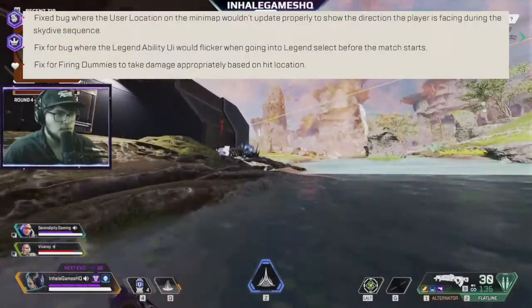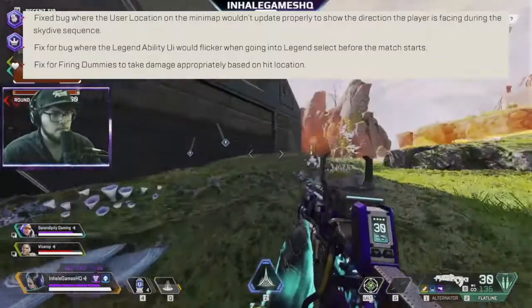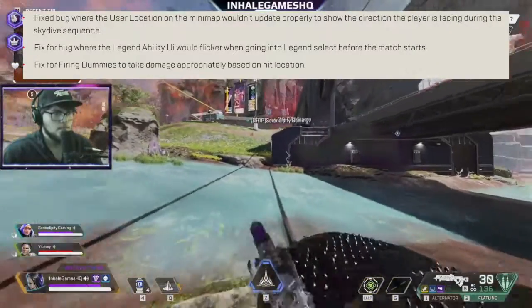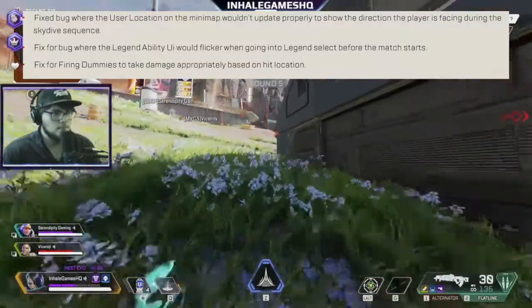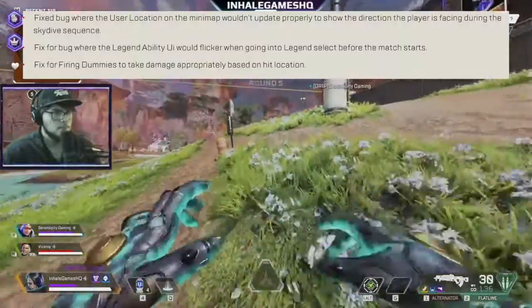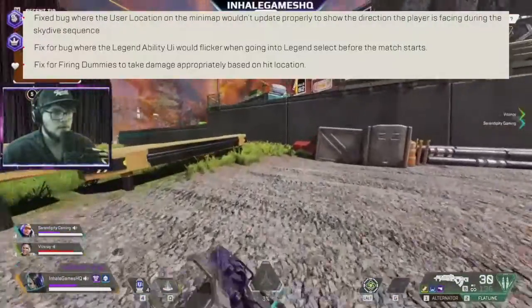They fixed a bug where the user location on the minimap wouldn't properly update and show the direction the player is facing during the skydive sequence. They fixed a bug where the legend ability UI would flicker when going into the legend select before the match starts. And they made a fix for the firing range dummies to properly take damage based on where they actually get hit.